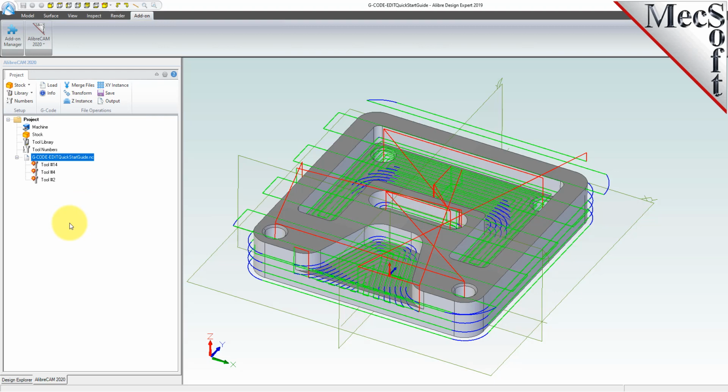Now let's load our tool library and set up a tool crib. The tool library file that you load is the same tool library file that you create from the mill module. So if you want to backplot your G-code from a toolpath that you created in the mill module, you can just go ahead and save the tool library you're using for that part to a tool library file, and this is the file we're going to open here.